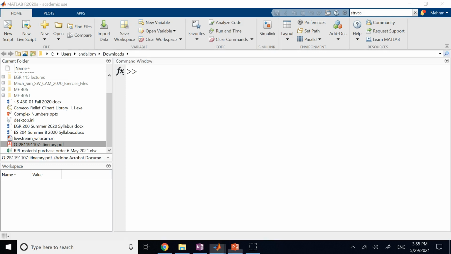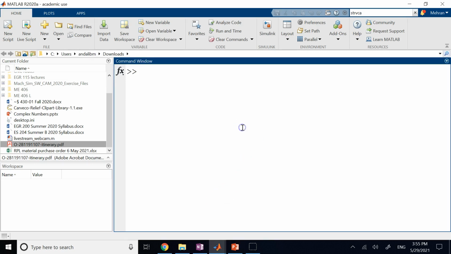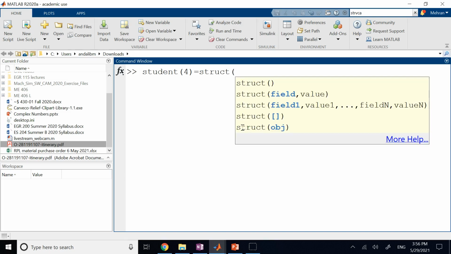So this is how I create this structure array. I say student or students, whatever you want to call it, with 4 members is equal to a struct. And then in the struct, I provide the fields.